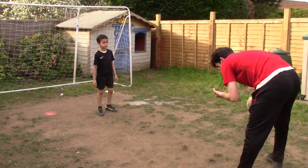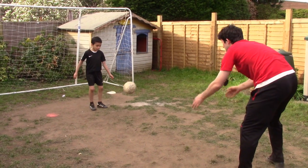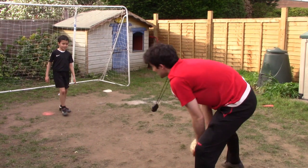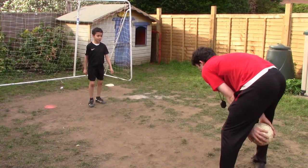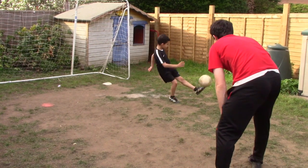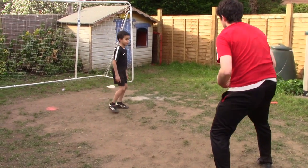How long have we got left? 20 seconds. Back, back, back. Fast now. Left. Give me some nice ones. Go. Watch where the ball's going to go. Right foot. Lovely. Left foot. Stretch. No, don't stretch, please. Move towards the ball. Right foot. Left foot. That was better that time. You stepped towards it. Good.